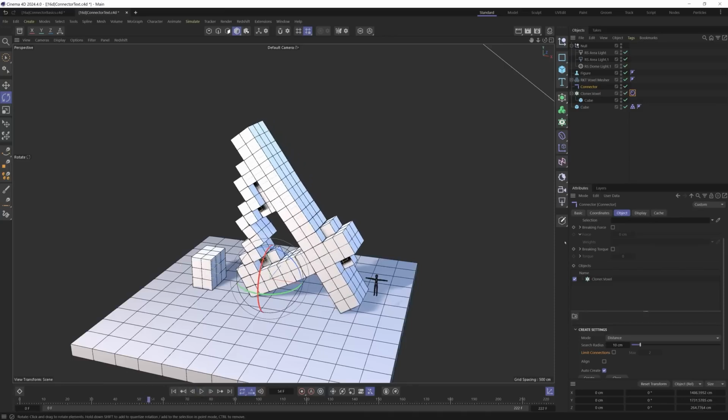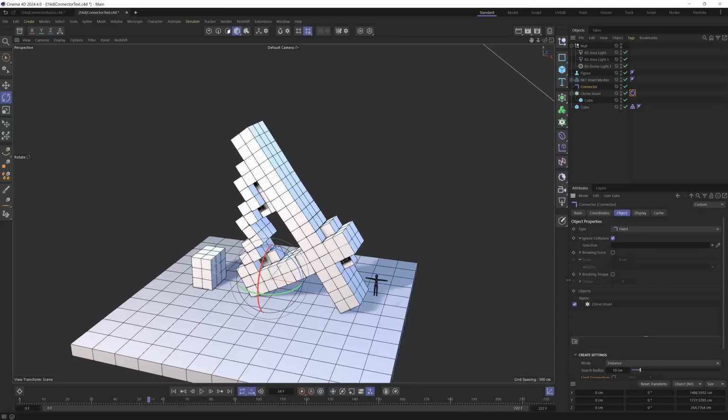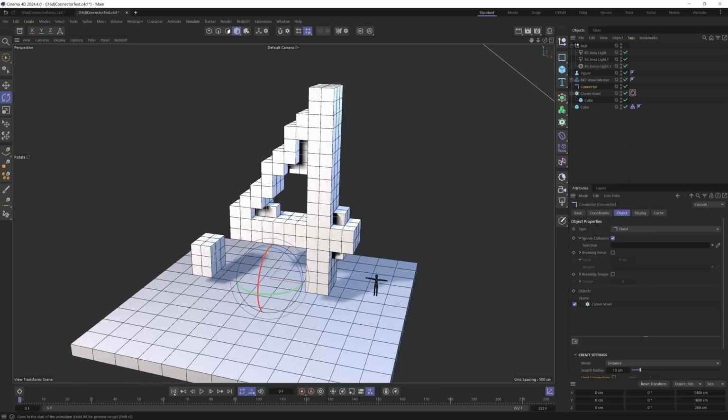Now I'd like to take a look at our braking force and braking torque. Let's rewind all the way and activate braking force. Currently, the braking force is 0, so it'll just brake instantly. Now, these numbers, just like the old connector, are very large. You need big numbers to make this work. So let's just step through. And here's my typical process: I don't know what number we need. So I'm going to say 111.